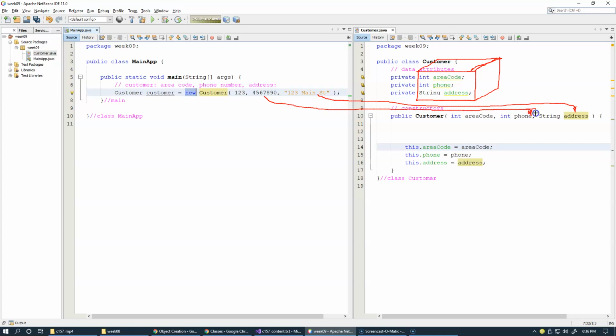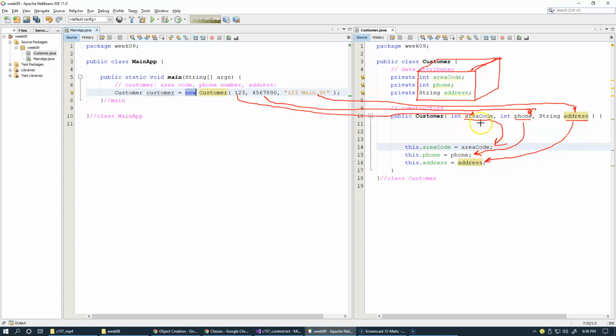And right here, this will be the phone, and the third parameter will be the area code, right? So we pass these 3 parameters to our constructor as input parameters: area code, phone, and the address. Then the responsibility of the constructor inside this class is to populate these 3 data attributes with initial values. So right here, these are the references to our local parameters.